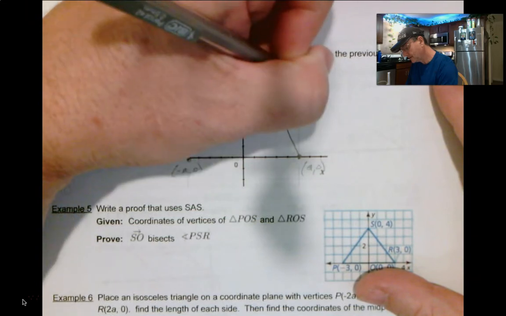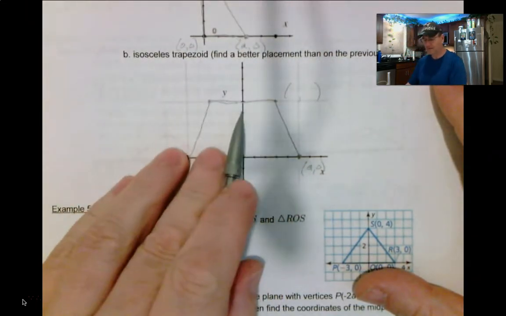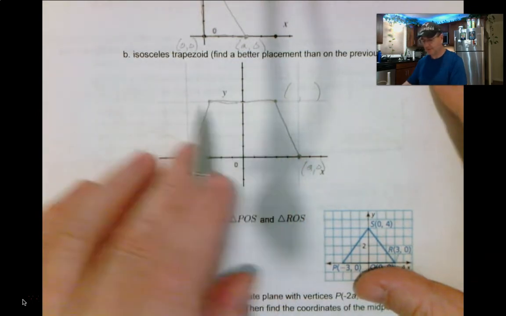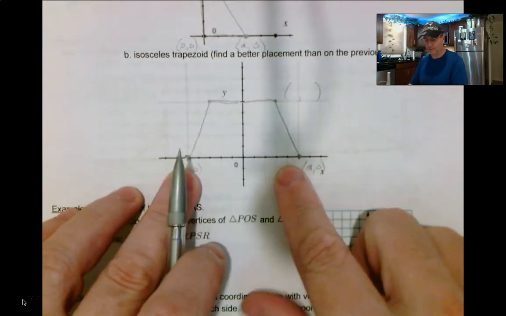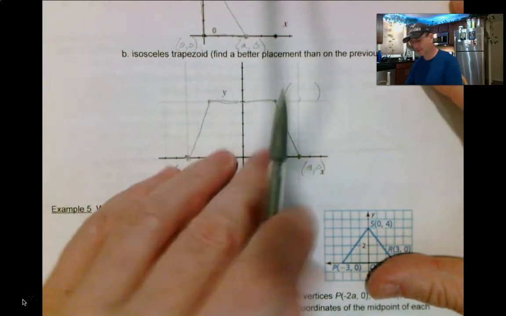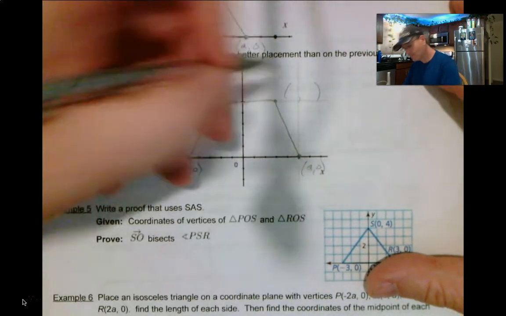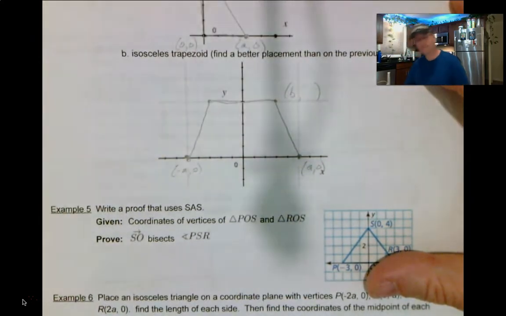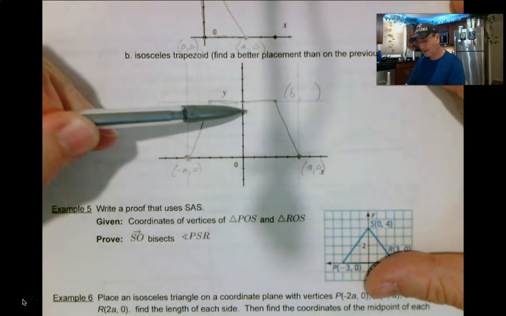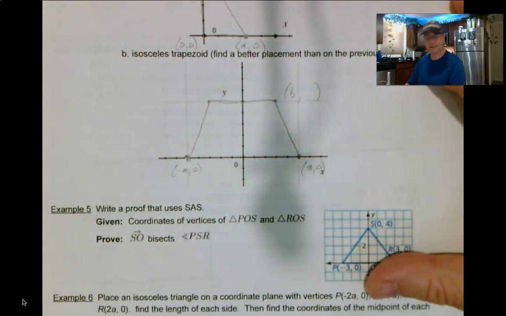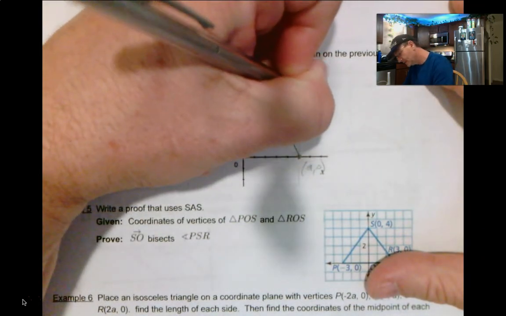This is going to be a different distance. Probably shorter, but it doesn't have to be. This could actually end up being wider, and this could be the shorter part. It could be a flipped over trapezoid. But it's different than A. So B. It's some height above the x-axis. I don't know what that height is, it's a variable. C.